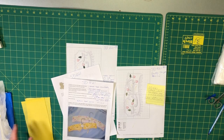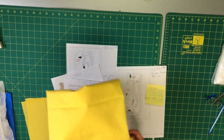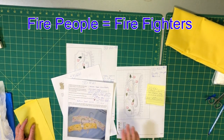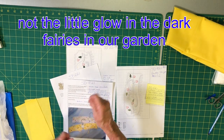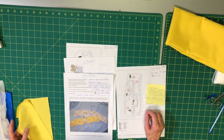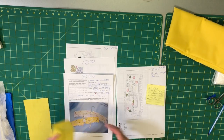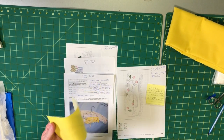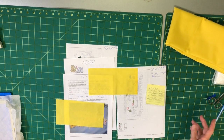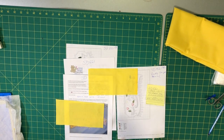I also purchased a little bit of poplin a while back to do some things for the fire people. So I'm using a bit of the poplin. I've cut four pieces. You'll measure it once you put it in your hoops, girls, but for my 5x7 hoop, my pieces of fabric were only 8x4 inches or 20 centimeters by 10 centimeters, so I cut four. That's the top, that's the bottom, and then of course I used two pieces for the finished one, which was also the top and the bottom.